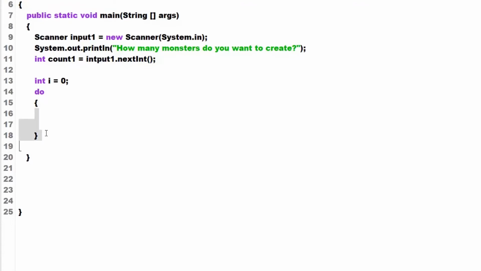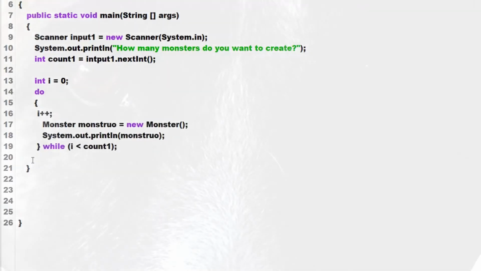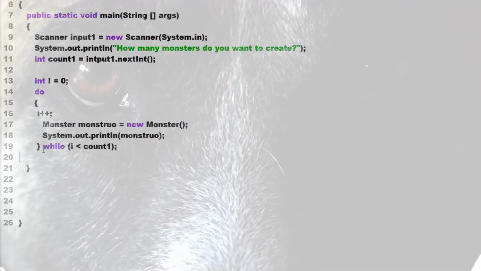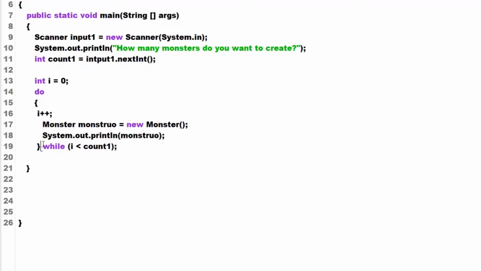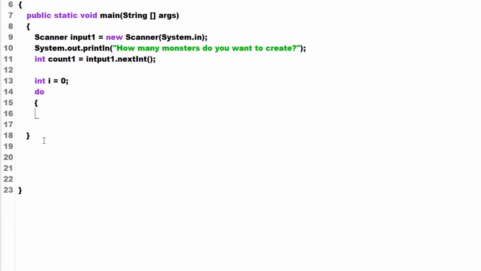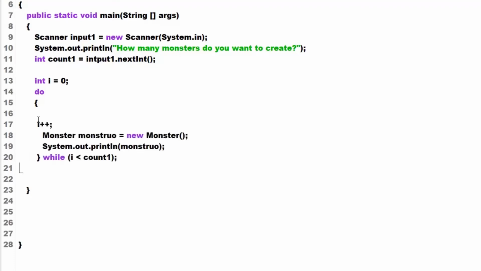I'm going to highlight those lines and paste it in. And let's make sure my braces still line up, because I did copy over one of my braces. If you didn't see that, let me show you what I did. Oh, it did do it. So let's just paste it back. Oops, Control V. There we go.